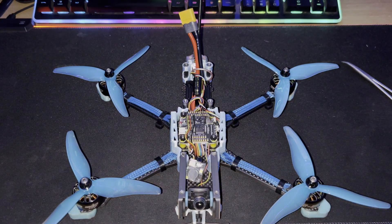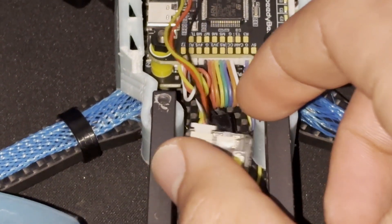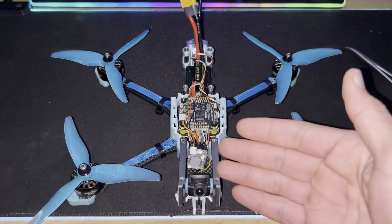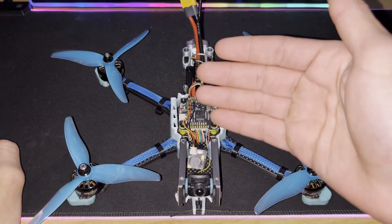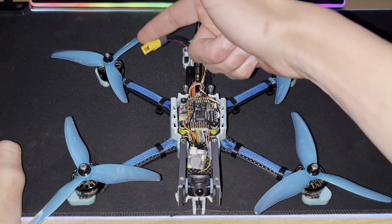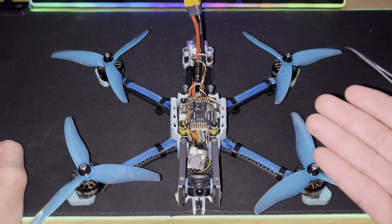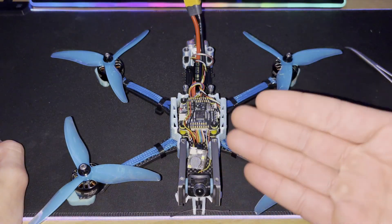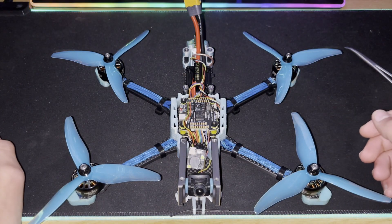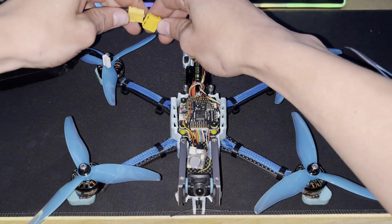Moving on to the actual test — we've finished our soldering and plugged the buzzer into the pads. Now we just need to test that it works. When I plug in, it should do all its startup chimes as the flight controller turns on and levels. Once main power is disconnected — simulating a crash where the battery detaches — the backup battery should trigger the buzzer to beep on its own.